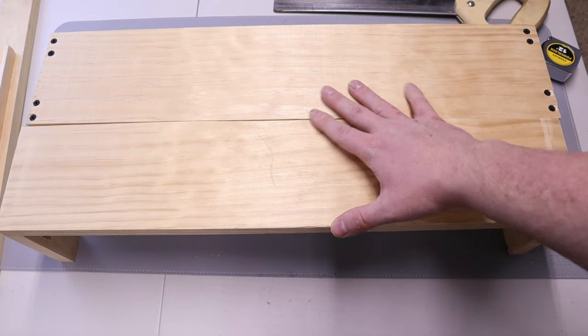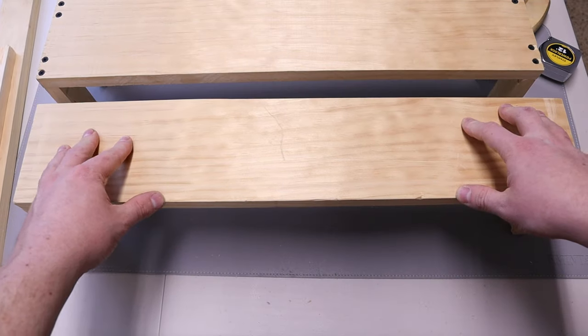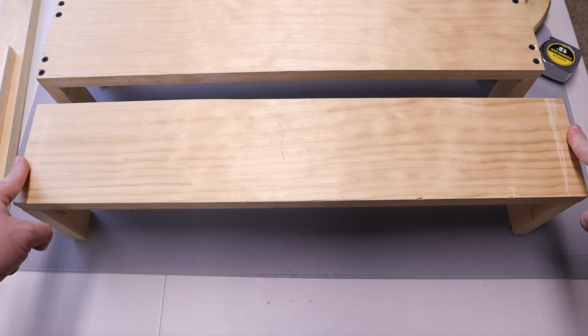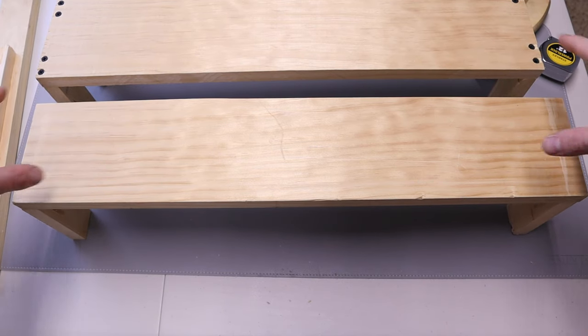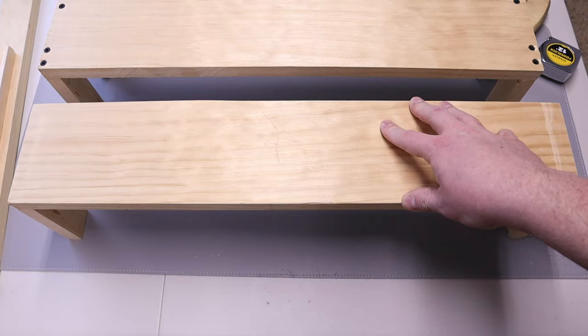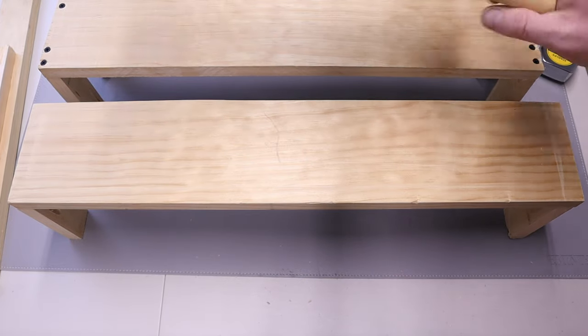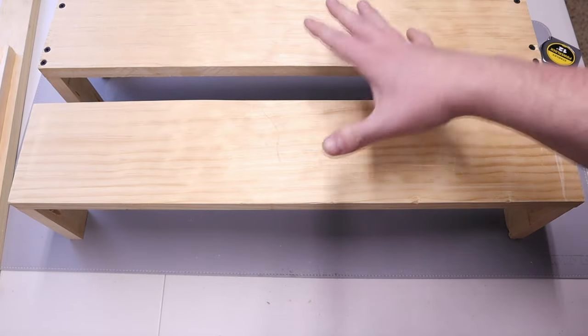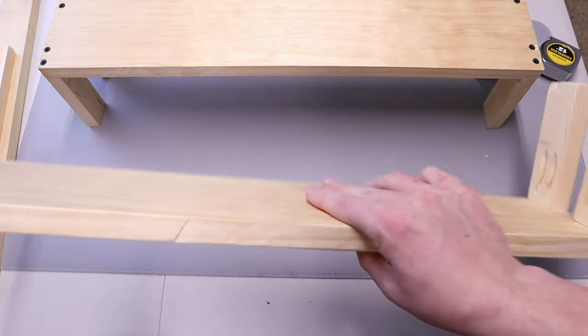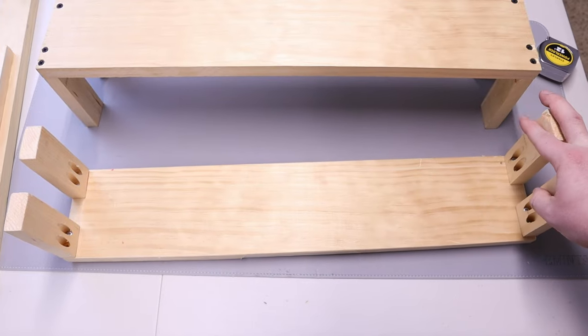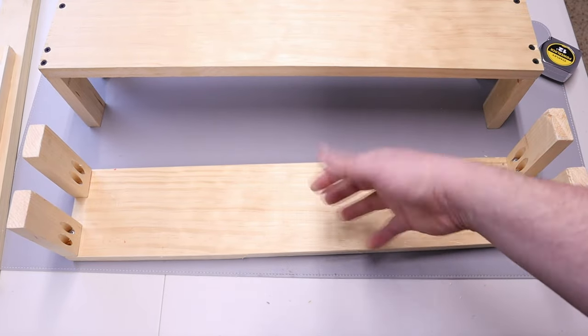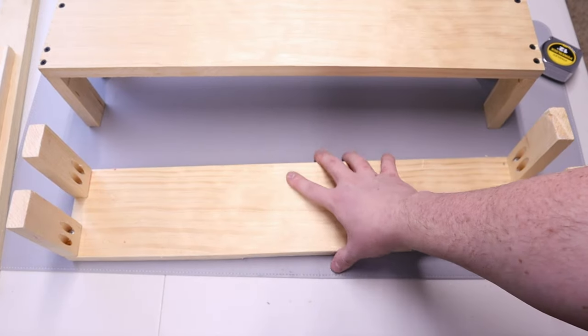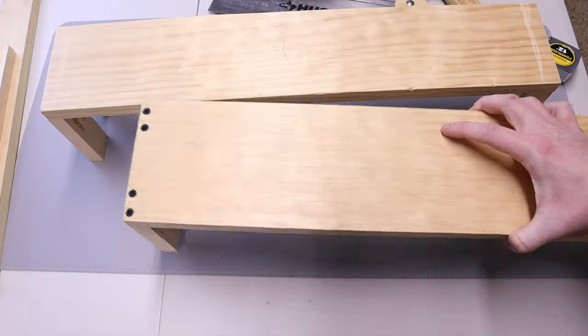Nobody's really ever going to look at them and they don't look that bad in the first place. So it is simple as that. You have your measurements. This was 23 inches if you remember, and it was five inches wide. It will take you five minutes with a little saw like this, or like I said, if you have a power saw you can cut these all to size and screw them together just with some basic screws. I would say around one inch for the screws is where you want to be and that is all it takes.